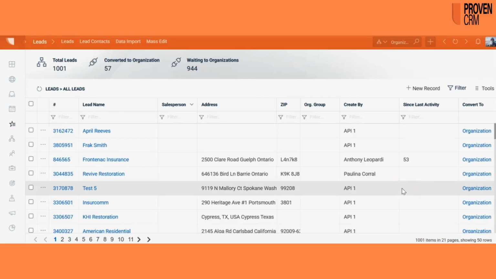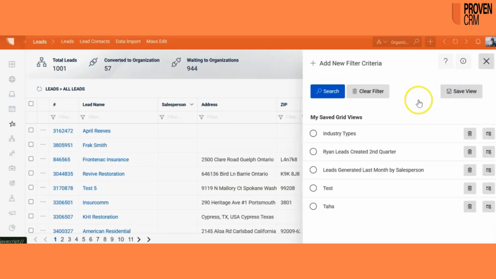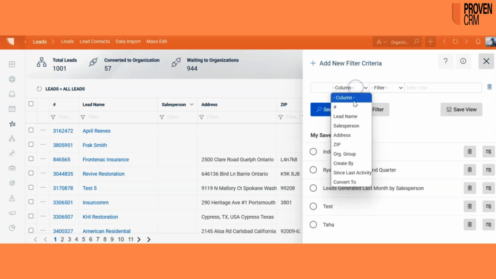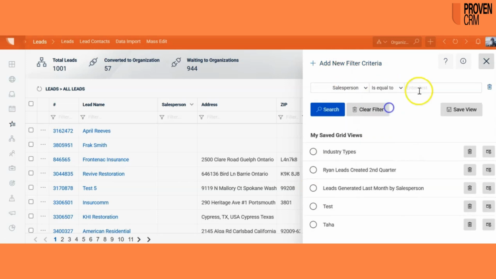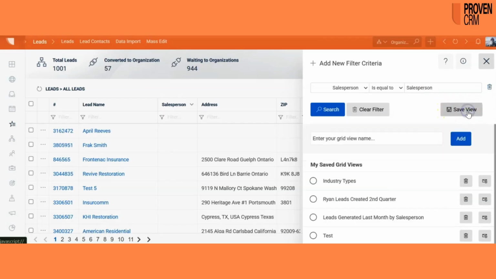In conjunction with the Tools menu, there are filtering options that allow you to create views and reuse them as needed. This avoids having to set the same filters every time you go through the list. Simply click the Filter button next to Tools. From here, you can select a pre-existing grid view that will apply filters on your behalf, or you can create your own view by adding filtering criteria and clicking Save View. You will be prompted to name the view. It is recommended to use a descriptive name to make it easier for other users to identify the type of views they are using.